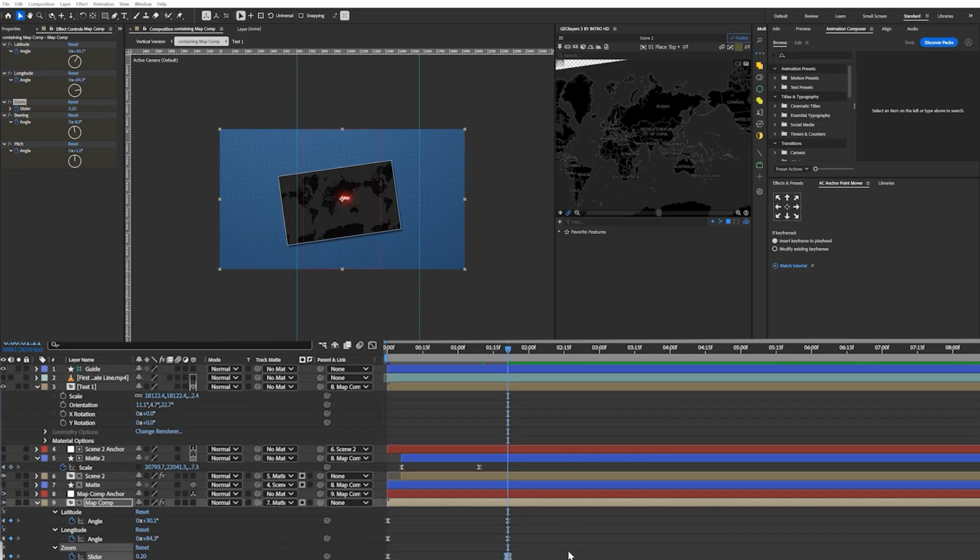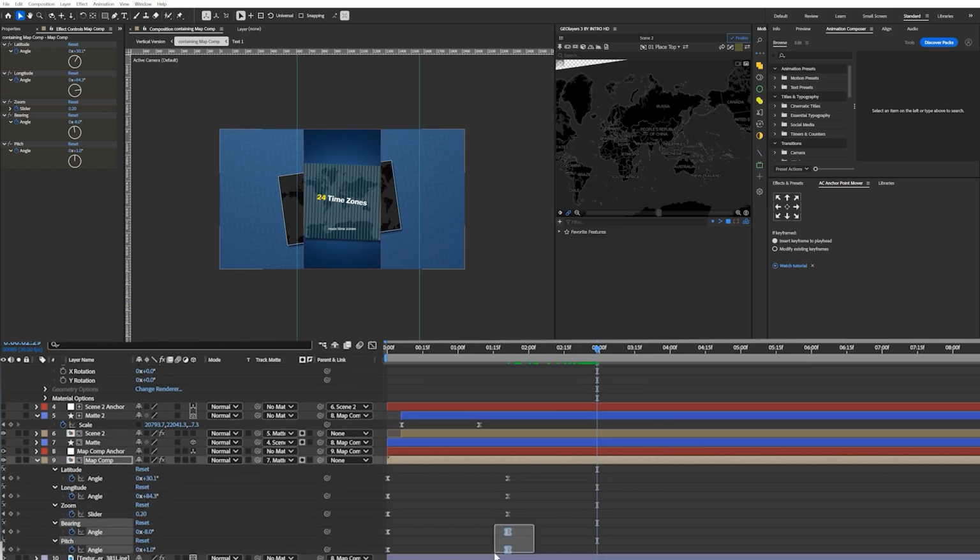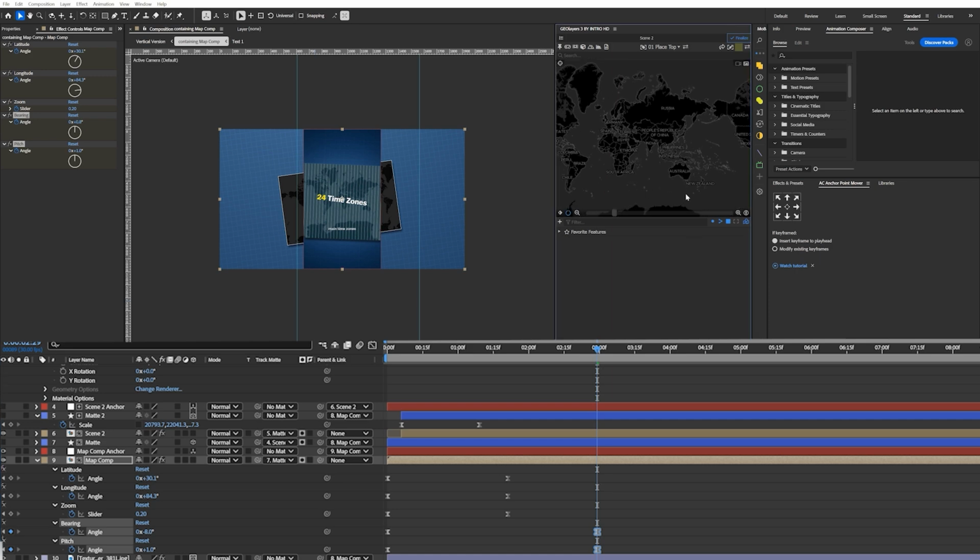This is our zoom, and if you see, it rotates after that a bit like this. So what we can do is bring our rotation here and make it rotate a bit. And there is also an increase in the zoom.